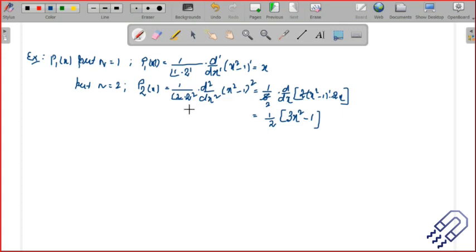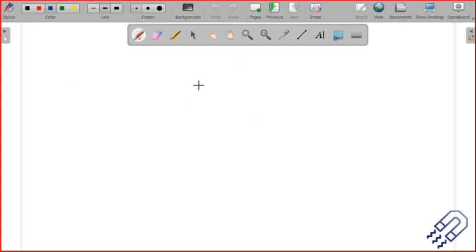So this may be an objective question, and this straight away tells you that you need to remember the Rodrigues formula. That would be very important. But then let's get back to the Legendre differential equation and try to find out a few results which we have used in deriving the Rodrigues formula. We've just done one class on the Legendre differential equation. That means we have a lot to cover.